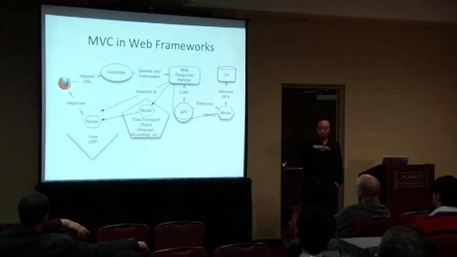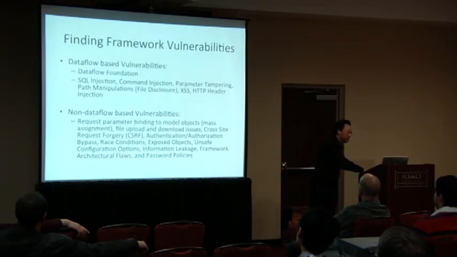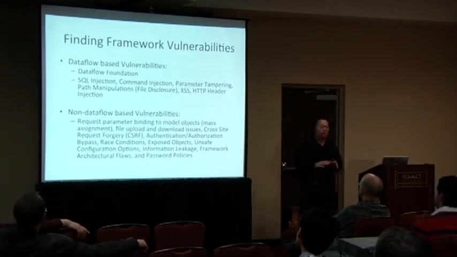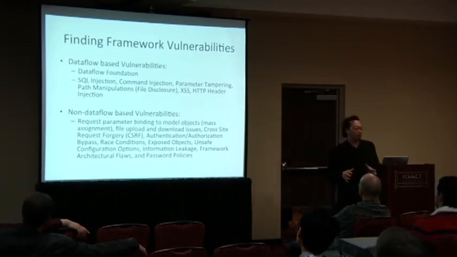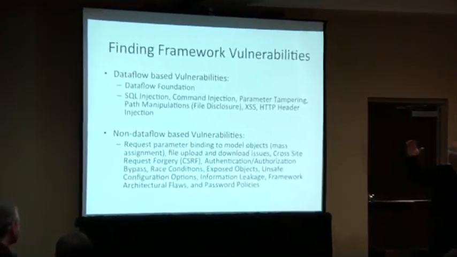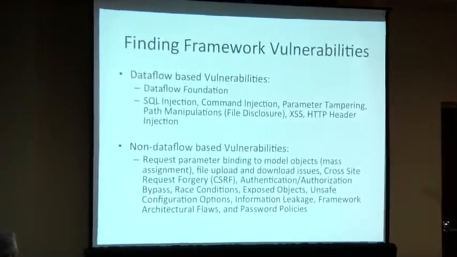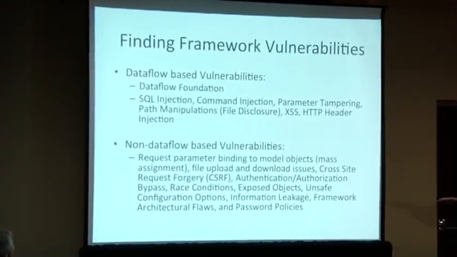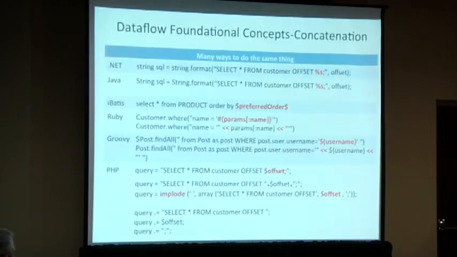All right, that's the quick high-level overview of what the architecture is. Now, when we talk about vulnerabilities in web frameworks, they're very similar to what happens in your core code libraries. But we're going to just break them up into data flow and non-data flow vulnerabilities. We're going to cover all these today. And I've got a lot to go through, so I'm going to get through this quickly. But if you have questions, please don't hesitate to stop me and ask, because that makes this a lot more productive discussion.